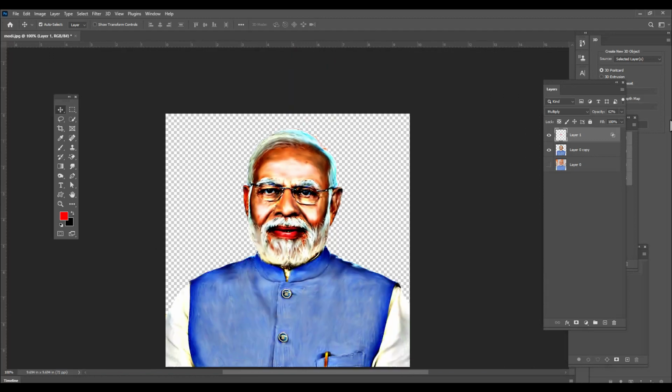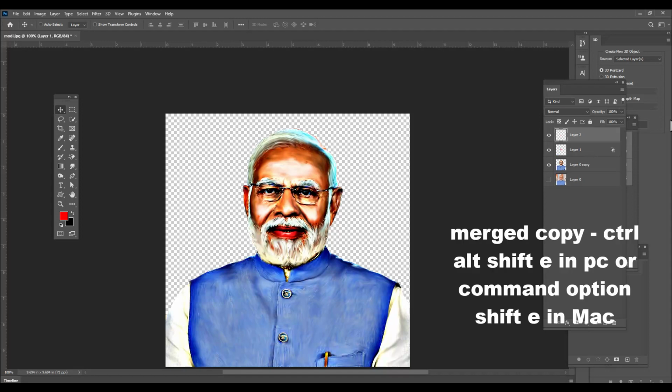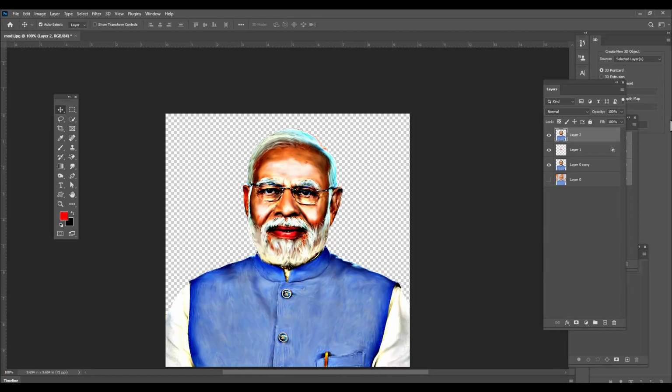Instead of merging layers, we can just use a keyboard shortcut to create a merged copy of all the existing layers. So we will simply use the shortcut Ctrl Alt Shift E in PC or Command Option Shift E in Mac. Right. So now we have created a merged copy.